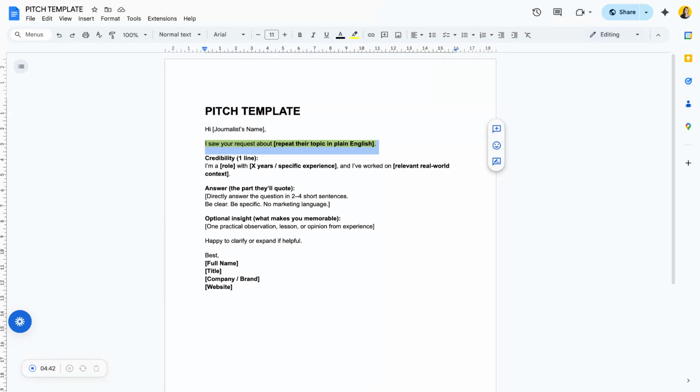Now, JournoScoop and LinkedIn is insanely useful if you are a founder building personal brands, PR agency pitching journalists, a marketer looking for collaborations, or even a solopreneur doing outbound the smart way. And the best part, you don't need any fancy scraping tools.